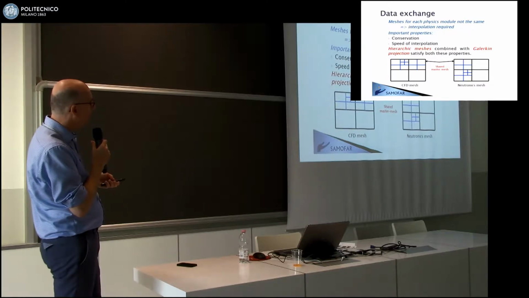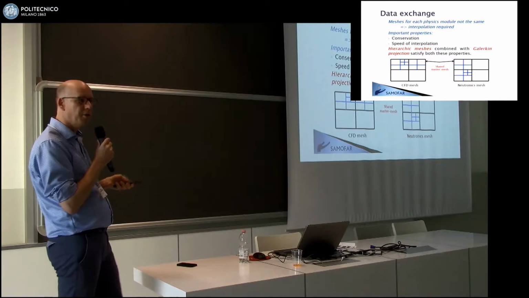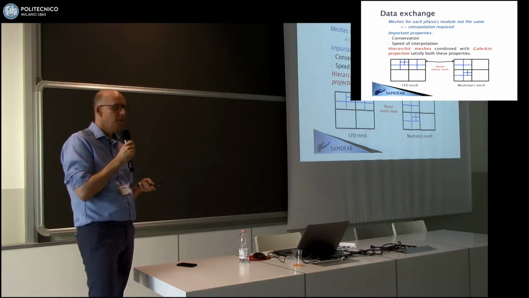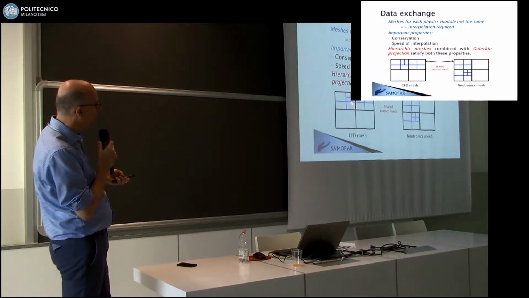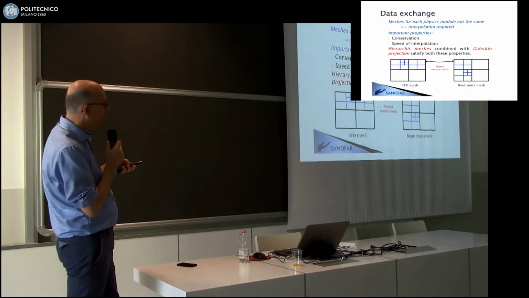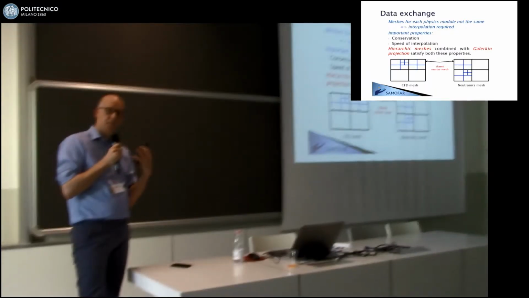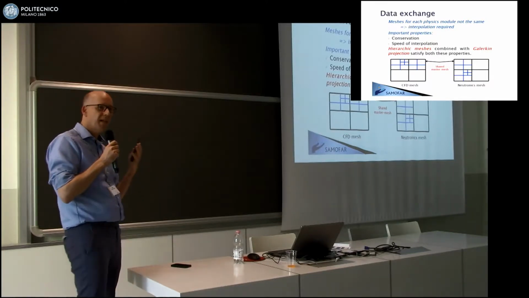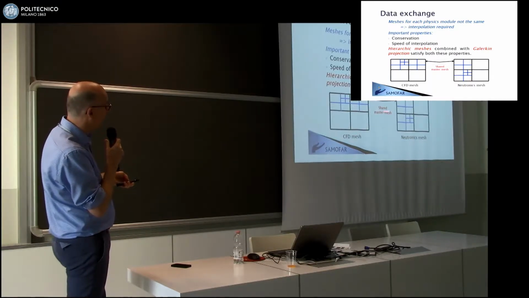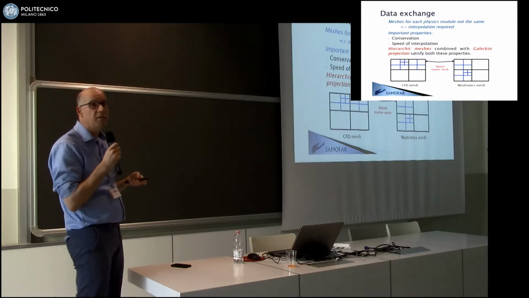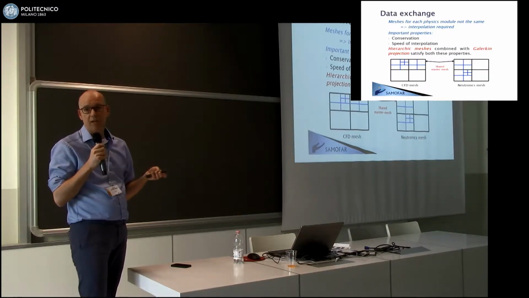And how we do things in Delft is that we have a sort of master mesh, whatever mesh that is, in thick black. And both the CFD mesh as well as the neutronics mesh are based on that master mesh. And it can be locally refined. And as long as they share this master mesh, everything is fine, because it's very easy to project a solution on this mesh to this particular mesh. So we use hierarchic meshes, starting from some kind of master mesh that they both share. And then data can be exchanged very easily. And of course, here it's drawn as squares, but this can be done on any type of finite element, so tetrahedra or whatever.